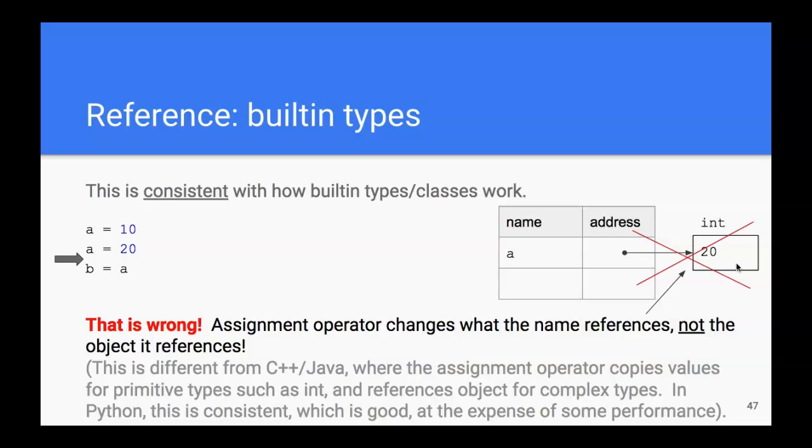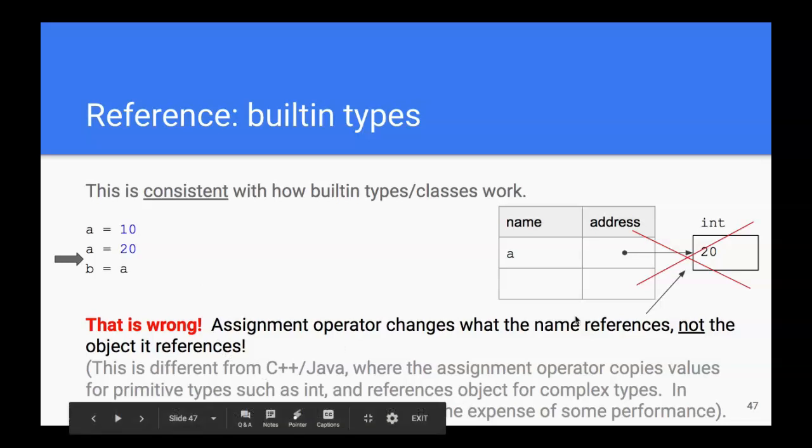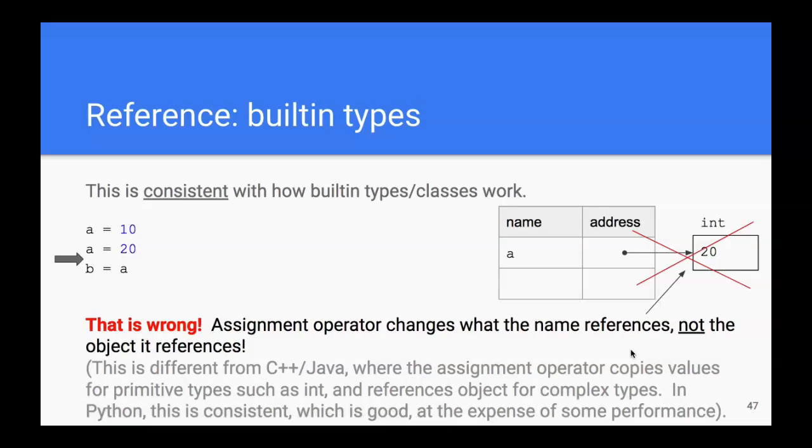Okay. And a side note, for those of you who are familiar with C++ and Java, in those languages, the assignment operator works differently for primitive types. So for primitive types, such as an integer, the assignment operator actually copies the values.